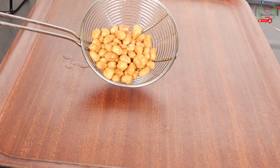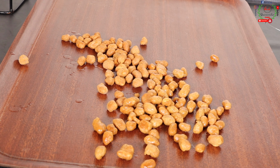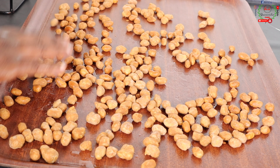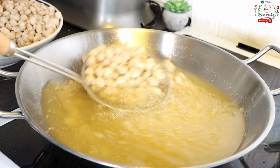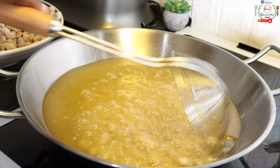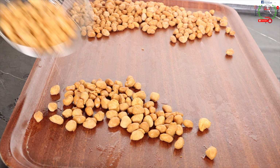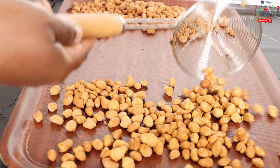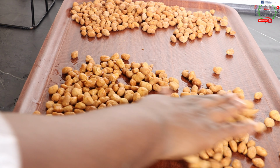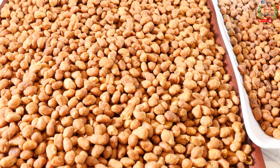Our peanut is ready after 3 minutes. You don't want it to be too browned in the oil. Once you notice that light gorgeous appearance, just bring it out, and also use your hand to spread it on a tray or your work surface, just so that they are going to cool down completely and then become super crunchy. And that's just everything about this recipe, guys. Okay, so I keep bringing them out and then keep pushing the other ones behind, so that the hot ones will stay in front and the ones that are cooling down will stay at the back.